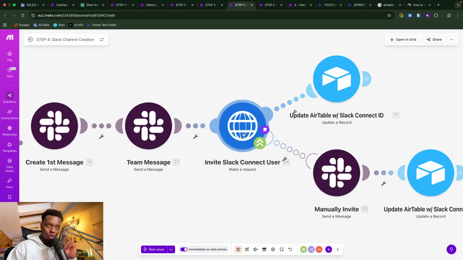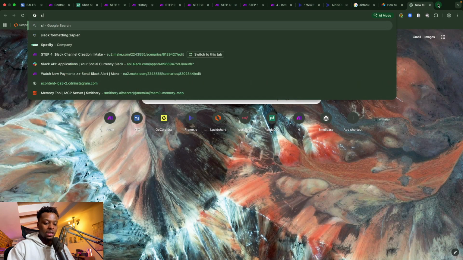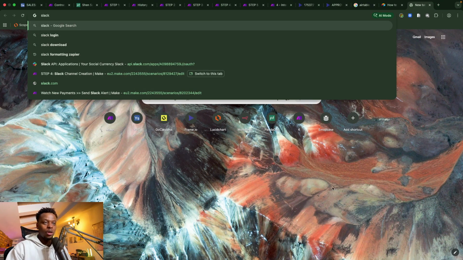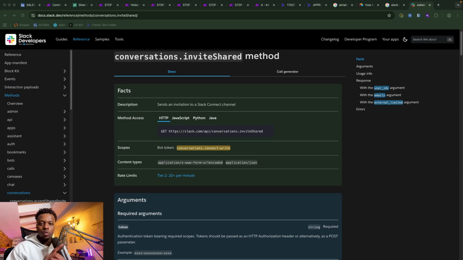Now, I'm not actually going to open this, because I've exposed an API key that I'm just not going to show. But this is the Slack Conversations Connect. So I'm going to pull up the API request and show you exactly what I'm talking about here. This is what it actually looks like inside of it. The URL is this. It's a GET request.